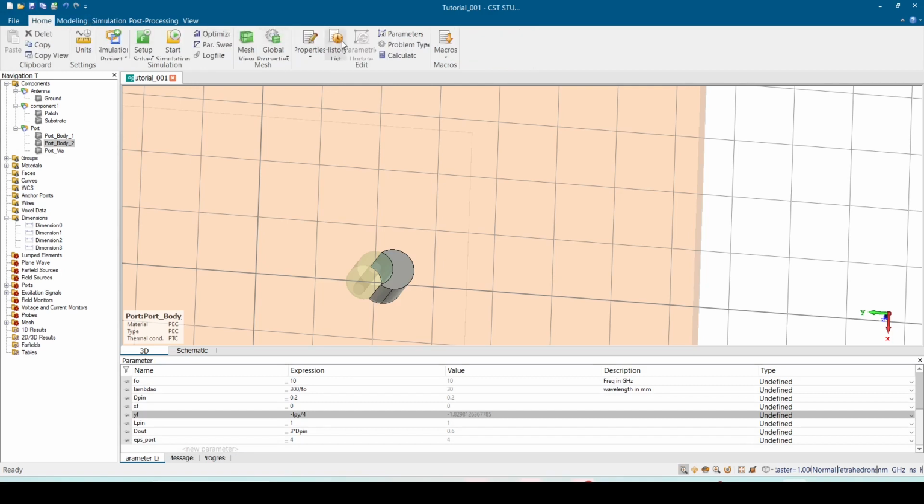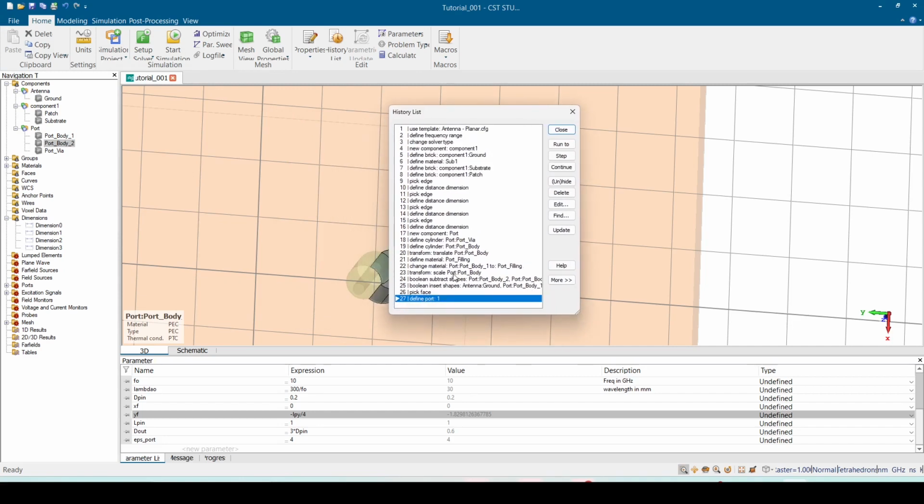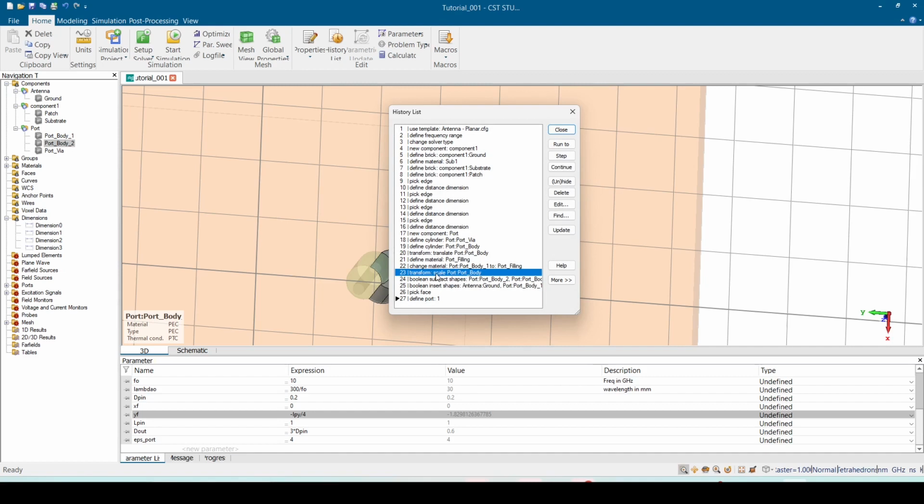So the scaling thing: if you do a history list, okay, we scaled in some here. Yeah, so here we go. This is the way we edit.